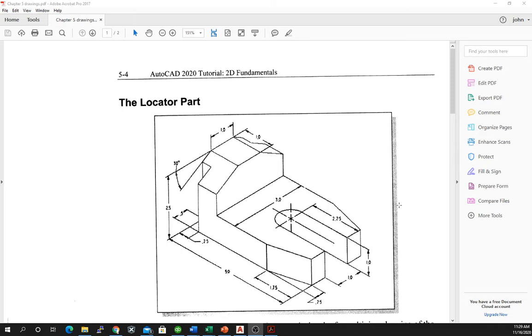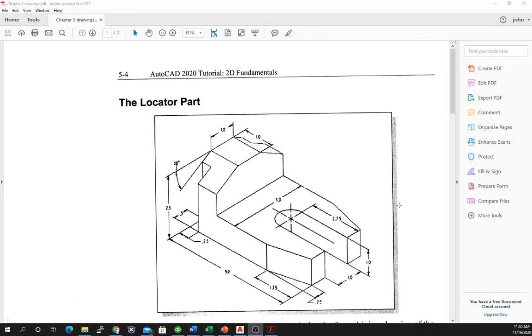So we're going to use orthographic views, where each orthographic view is a two-dimensional drawing showing only two of the three dimensions. So no individual view will contain enough information to completely draw the part, but the drawings combined together will give all the information that you need. And the arrangement and the relationship between the views are very important.